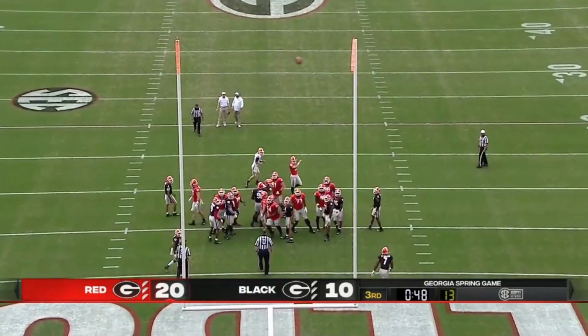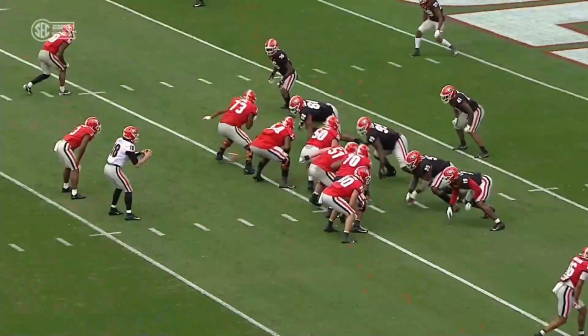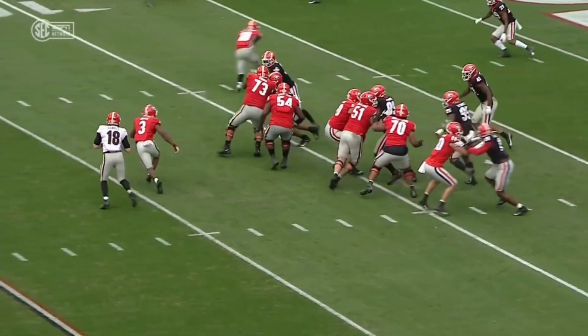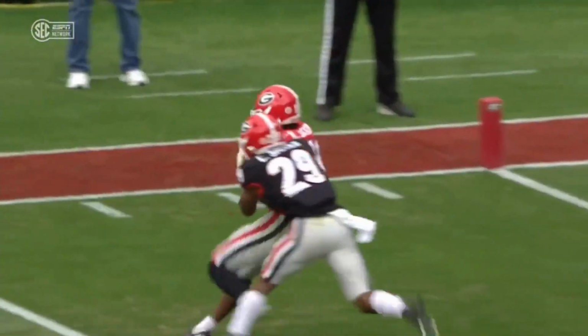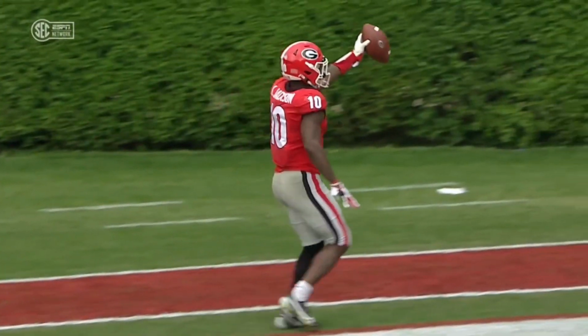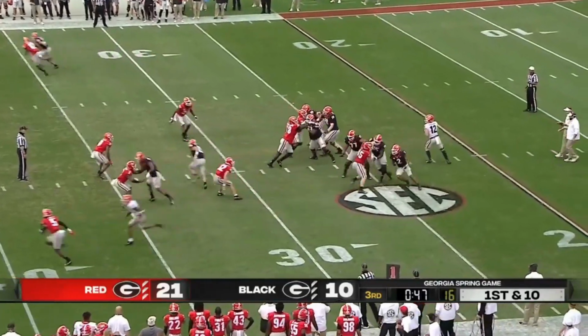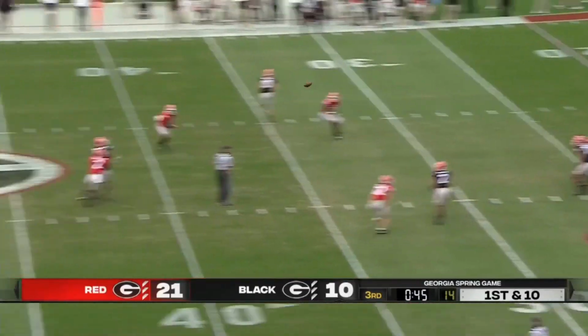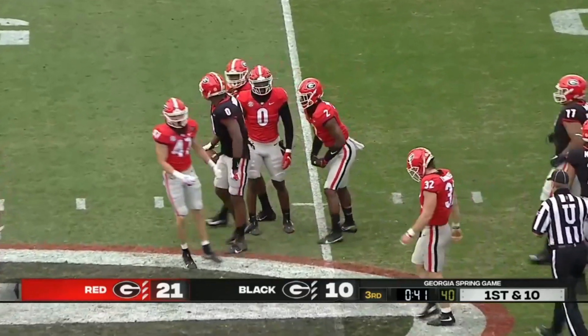Georgia returning all their specialists. Camarda is the punter. To his left, and he's got to throw a ball on the move in tight coverage. This is a very, very difficult throw with guys in his face. Very underrated ability there to get that ball on the money in tight coverage. When you watch JT, seeing good pocket presence and how he's moved within the pocket. Again, he's not going to be a guy that's going to hurt you with his legs way outside the pocket. That's not who he needs to be.